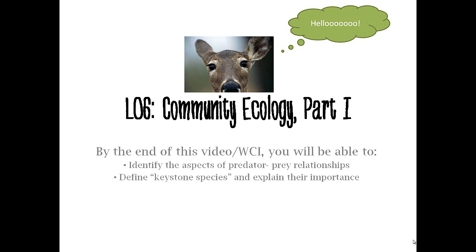You're watching this video if you are a little bit ahead of me. This is about community ecology. By the time you're done with this video, you should be able to identify the parts of the predator-prey relationship, tell me what a keystone species is, and why they are important.